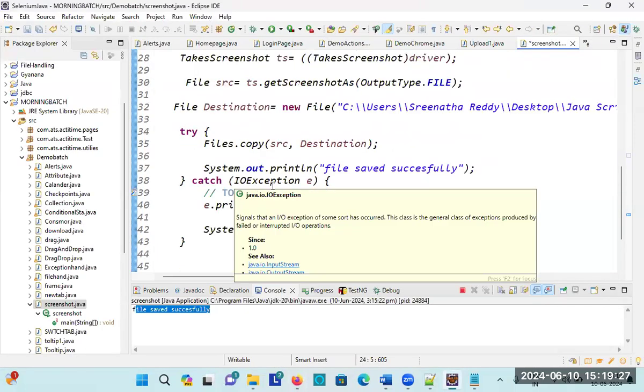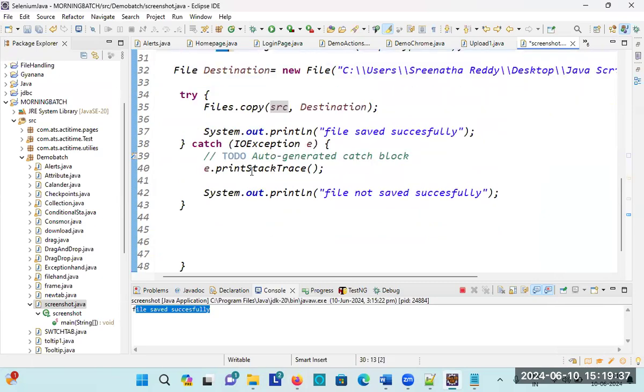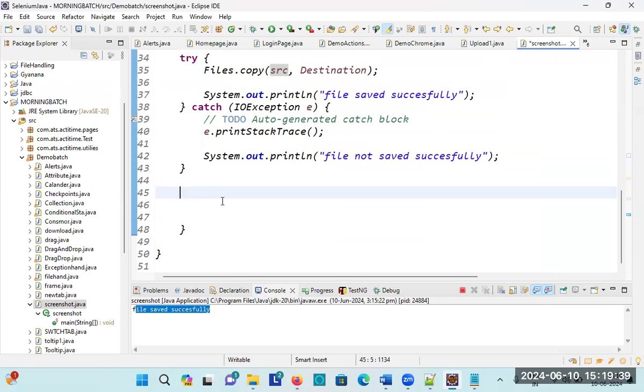Now we have getScreenshotAs, and this is the source file. We have a method. First of all, we have to find the web element. So we need to find the web element, and driver dot, we can find that.